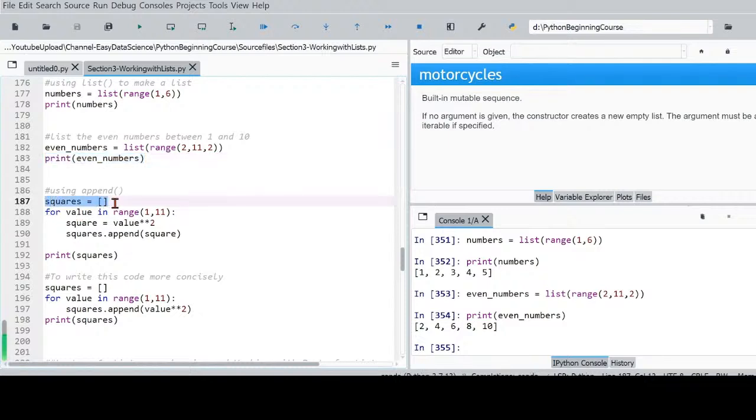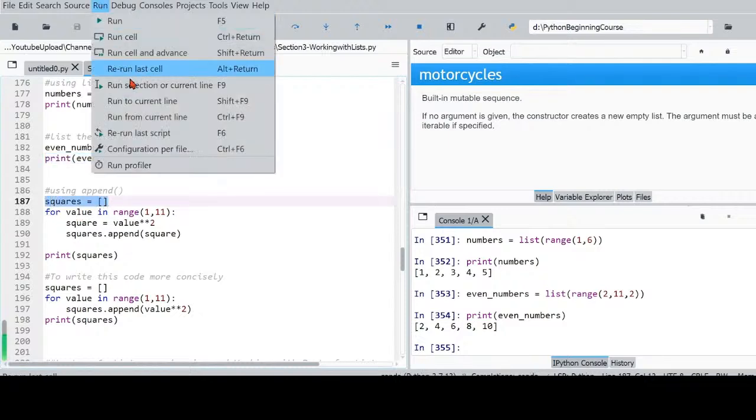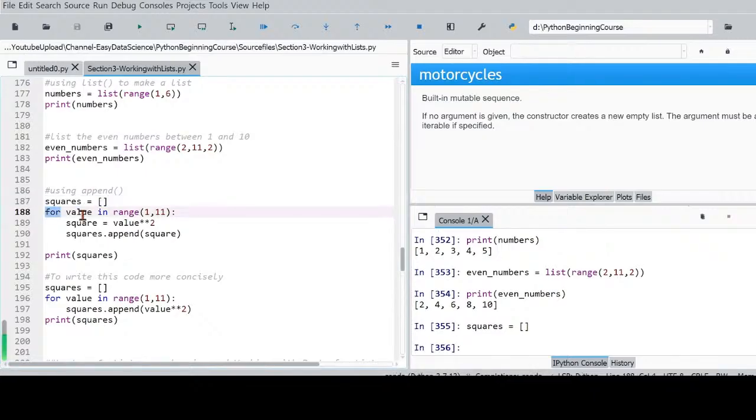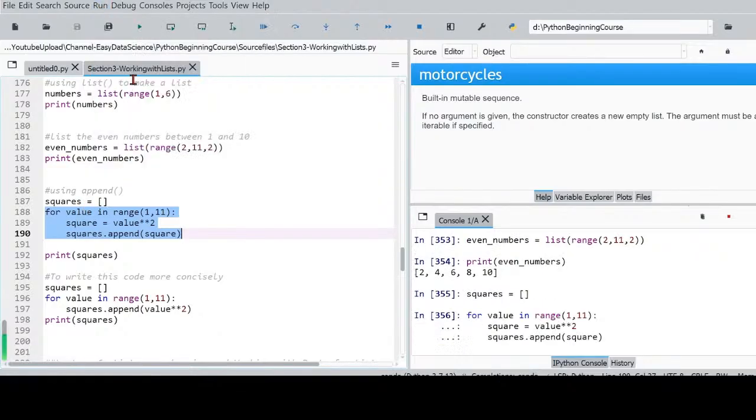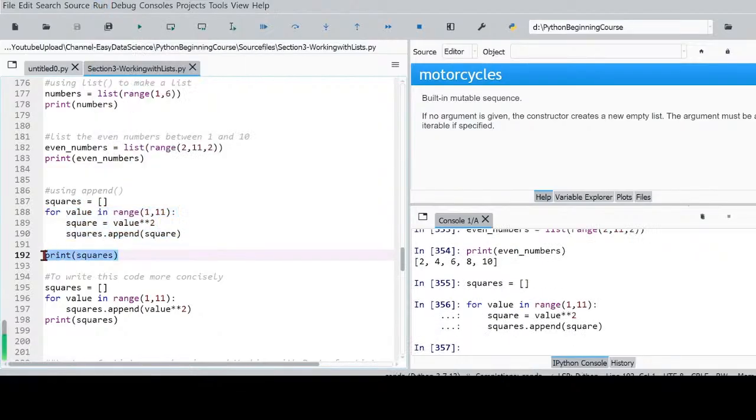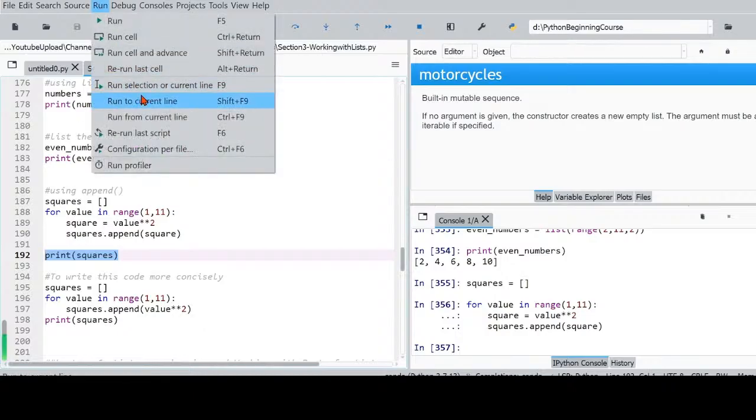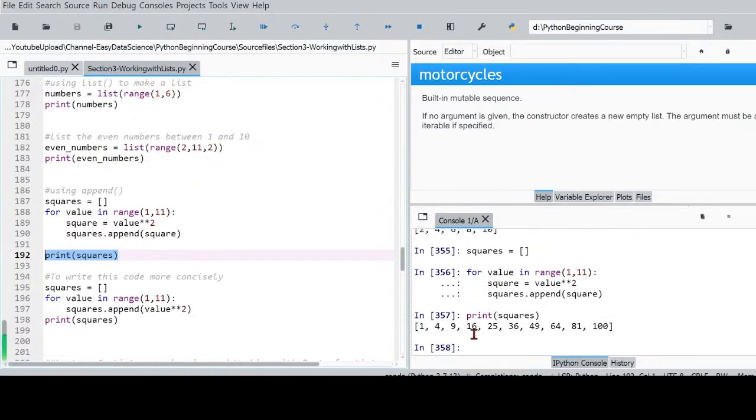When the loop is finished, we can print out this list. The list has 10 numbers, and each value is the square of the value in the range 1 to 11.